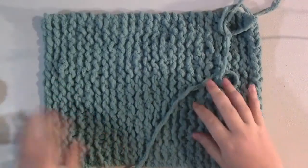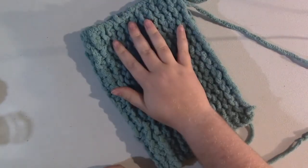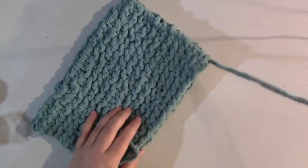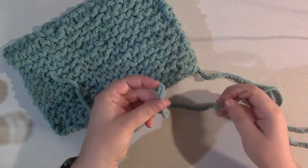Once you've got your rectangle finished, it should look something like this. In order to check that I have it long enough, I just fold it over and place my hand on top and make sure my hand is going to fit inside comfortably. When you bind off and trim your yarn, make sure you leave one end really long so that we can use it to sew it up.